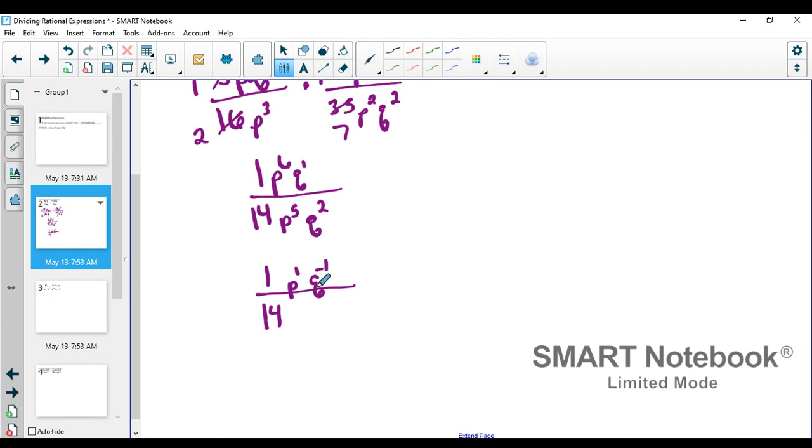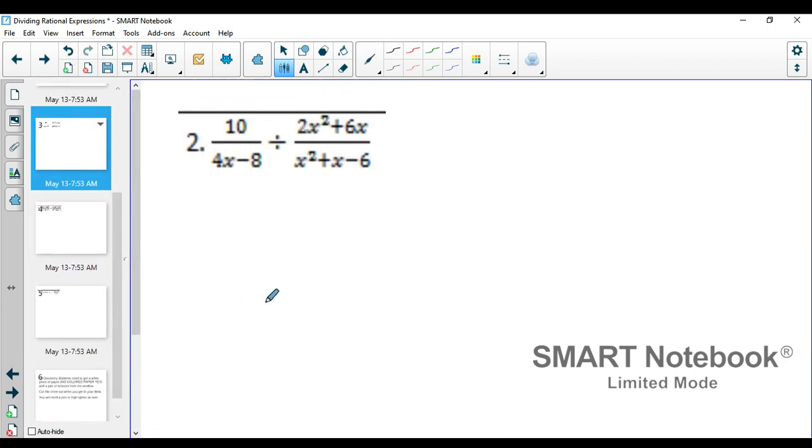And remember, you cannot leave an answer with a negative exponent. So the negative exponent flips the number from its original place in the fraction. So this is going to start in the numerator and flip down to the denominator. So our answer is p over 14q, because we really don't need this 1 in the numerator. And once you have them in their final places, you do not need the 1s as the exponent. So p over 14q. And there we go. So there's our first dividing rational expressions problem.